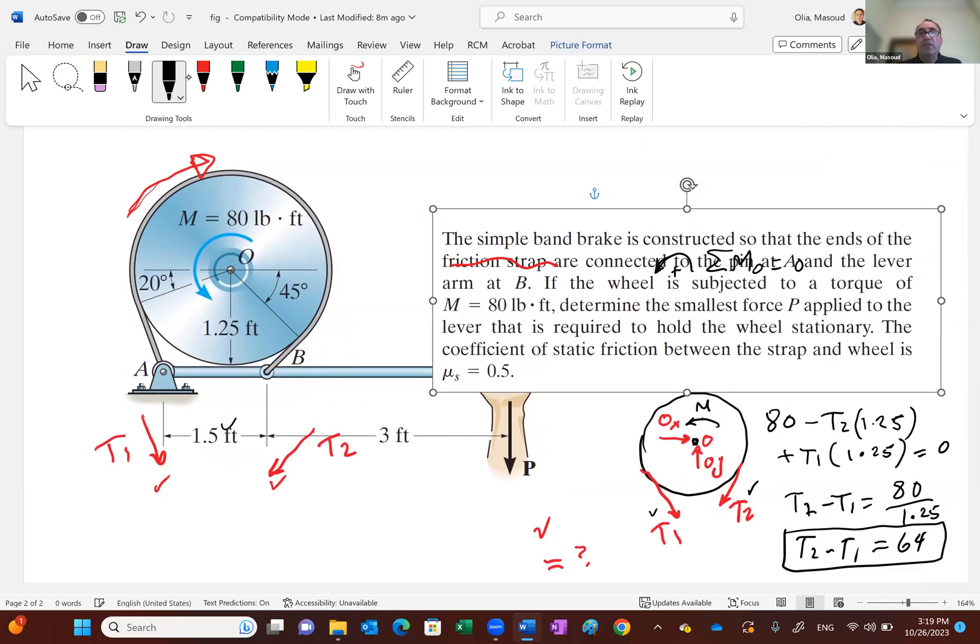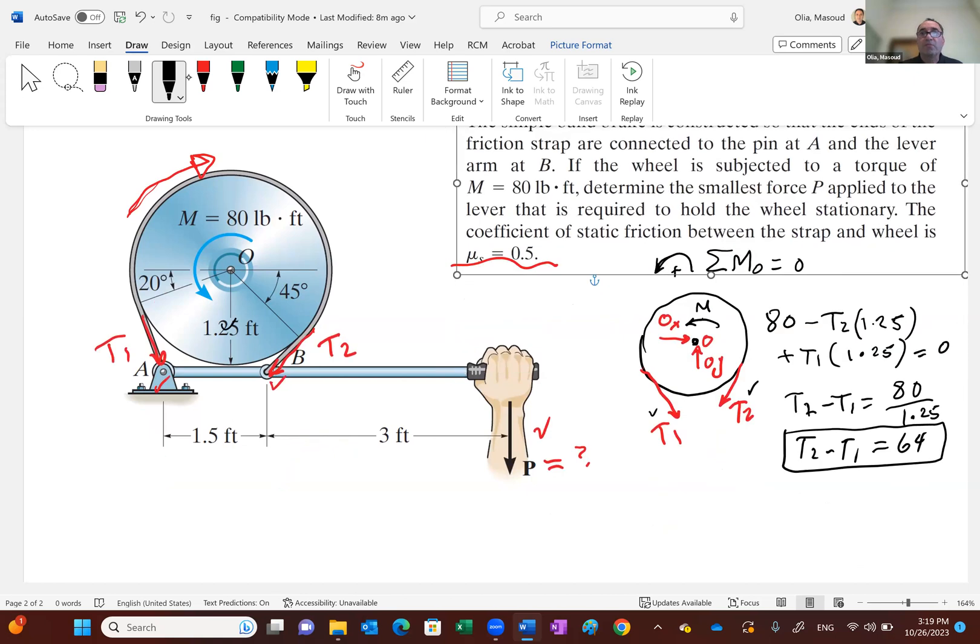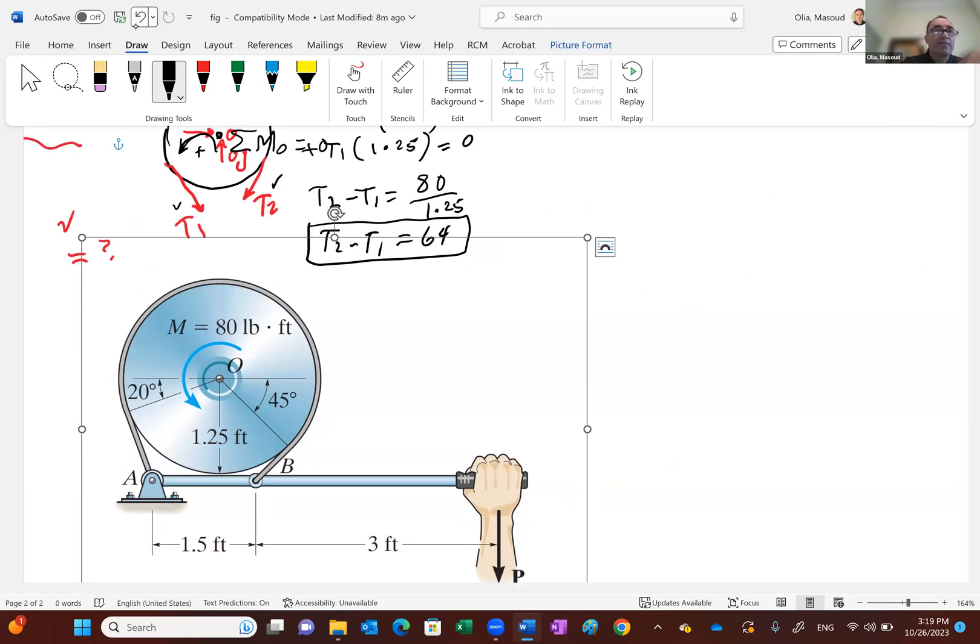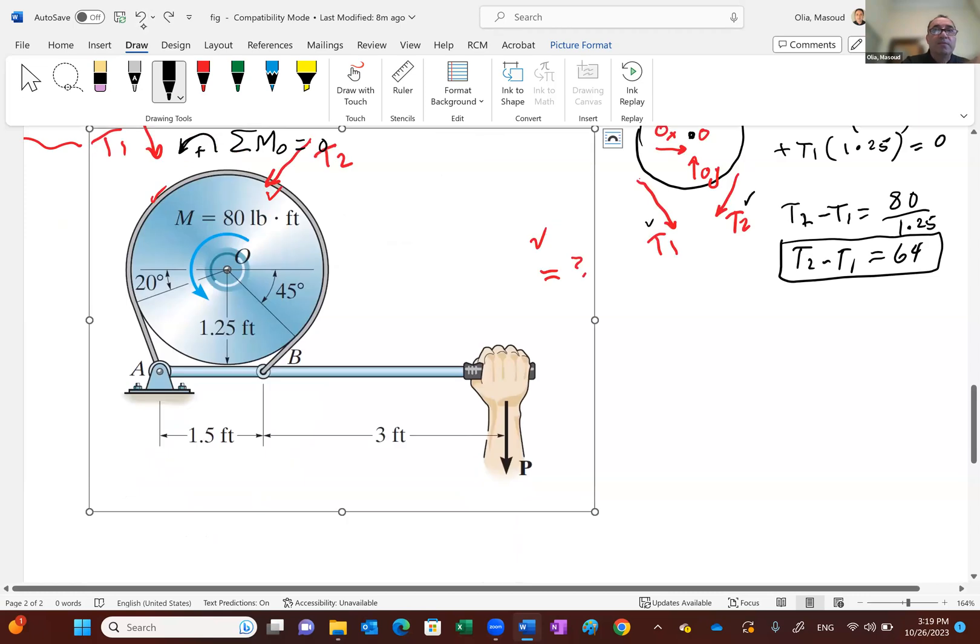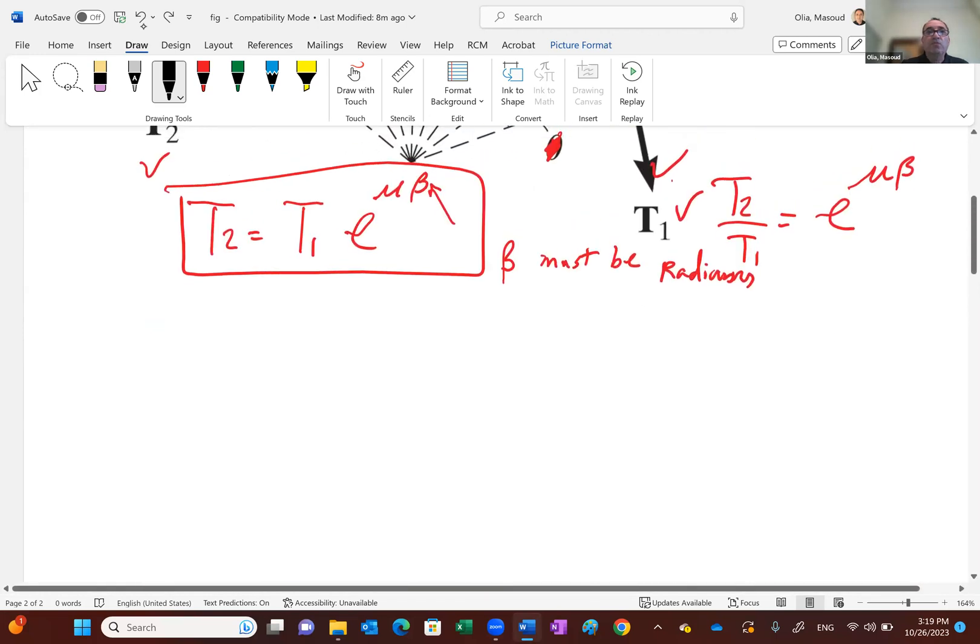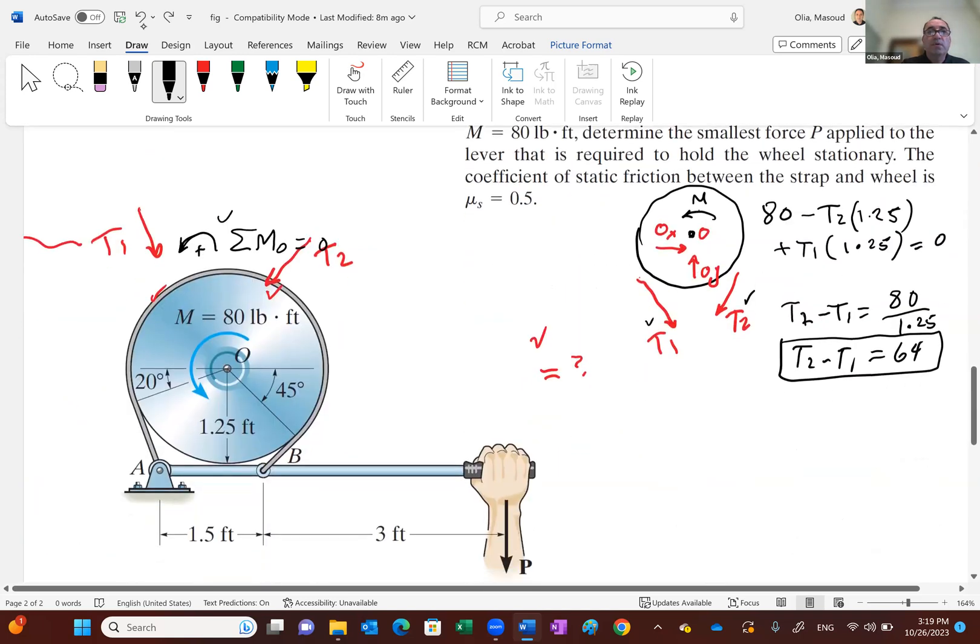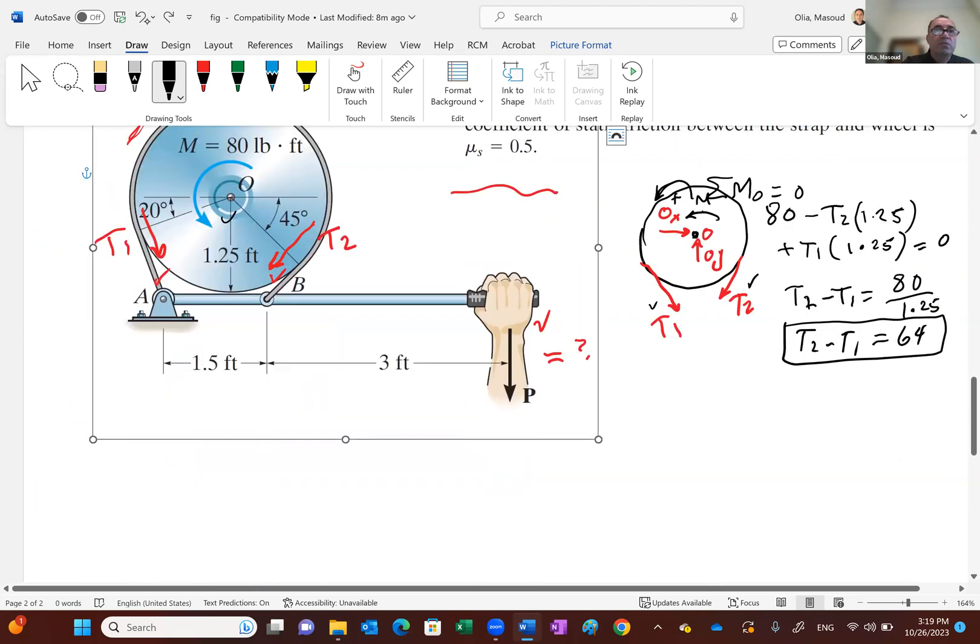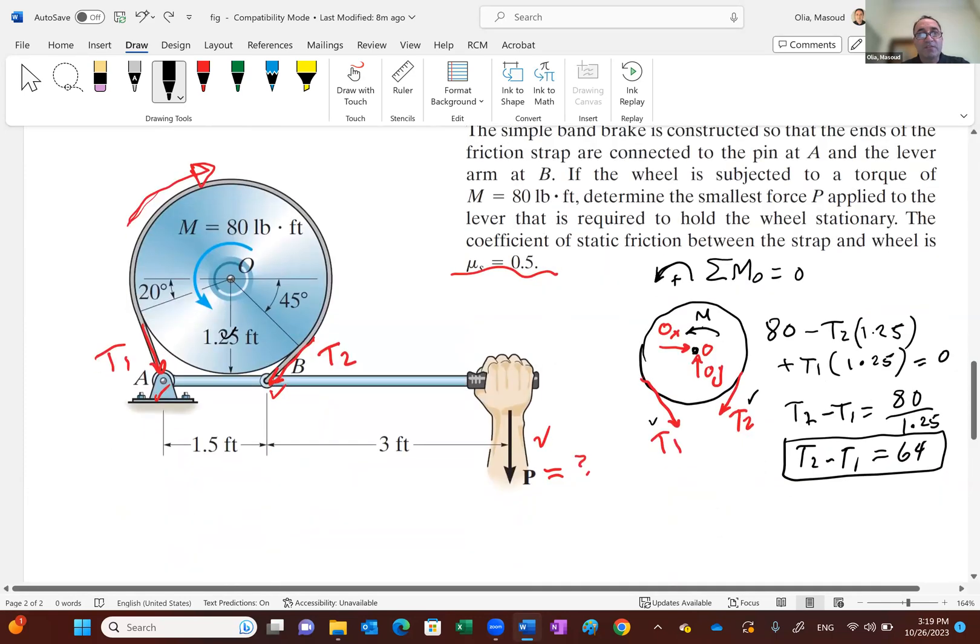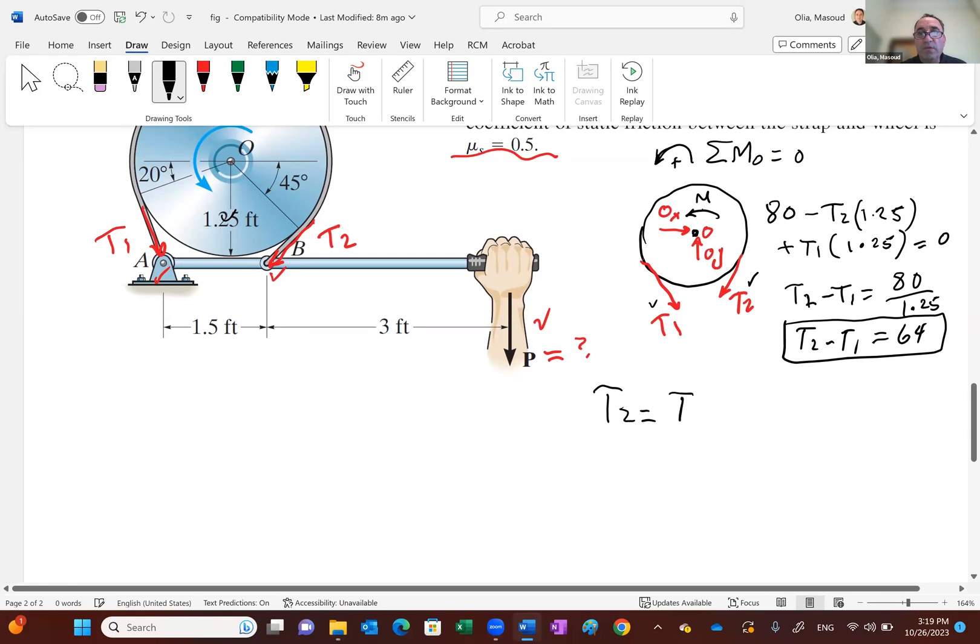Now I'm going to go to that equation guys that we were talking about. Sorry, I accidentally moved this guy over here. So let's go up and take a look. Everything keeps moving. All right. Let's put this back where it was. So what was our equation? You see this? T2 is equal T1 e to the power mu beta. So we have what we're supposed to have. Here we go guys. Sorry for mess up. So T2 is equal to T1 e to the power mu beta.